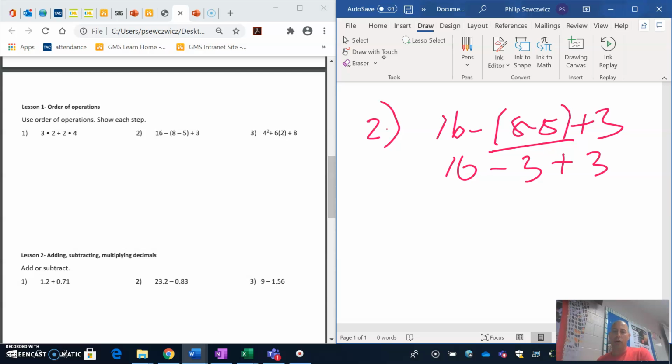All right. So when I look at what I see here, I see subtraction, I see addition. Go into my list, and when I notice there is subtraction and addition on the same line, it does say addition, but it does say or. Remember, the or statement is its choice, not both of them there. So it's addition or subtraction from left to right. Who showed up first? Well, the subtraction did. So take care of my subtraction first. 16 minus 3 is 13, and then I'll finish off 13 plus 3. That's 16.